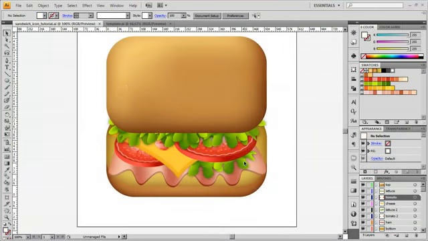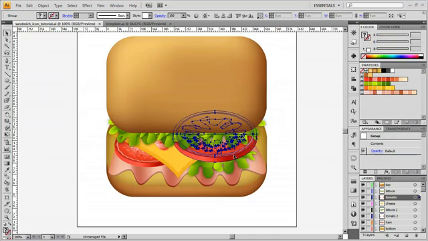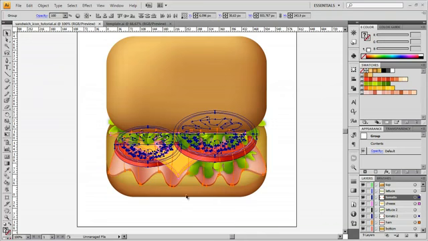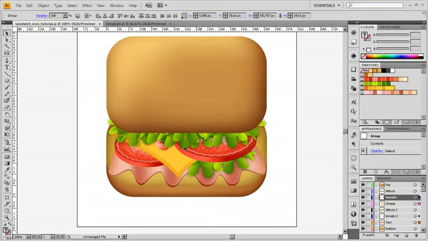Okay, my sandwich is nearing its completion, so let's add a couple of final tweaks. First of all, I like to unify all the shadows in this sandwich. So we can see that our lettuce leaves have some shadow. Let's add the same shadow to the other objects. So I'm going to click my tomato, I'm going to shift click my cheese, I'm going to do the same with the other objects. Next, I'm going to press Ctrl H to hide my selection edges.